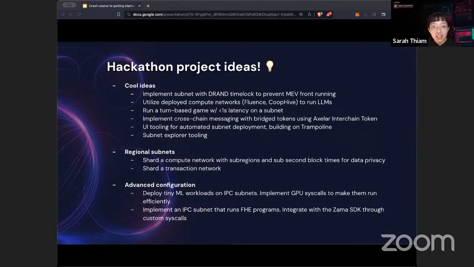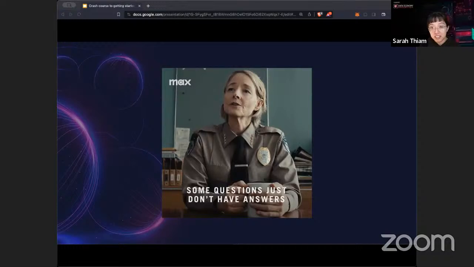I hope this answers some questions. Again, this list is not exhaustive. It's really up to you how you want to ideate and build really cool things. I don't have all the answers, but we are here to work with you. If you have any questions that come up, we'll be around in Telegram and Discord to answer them.